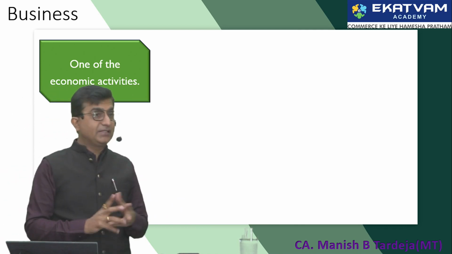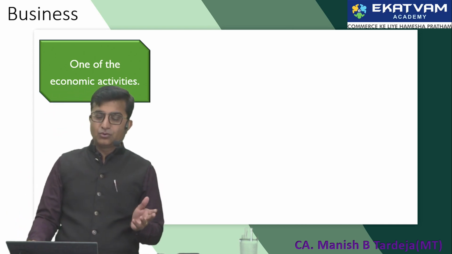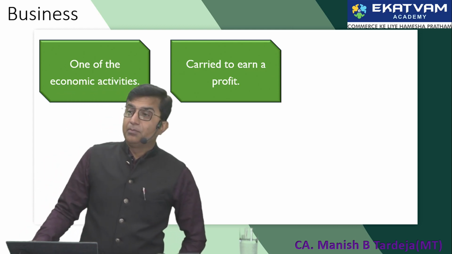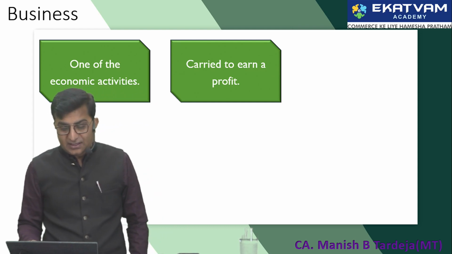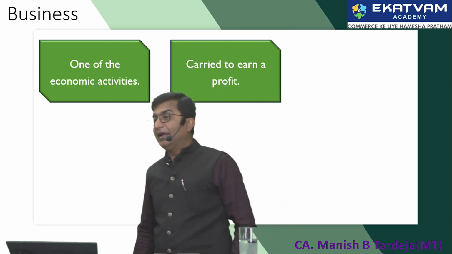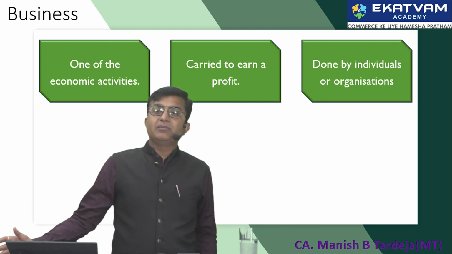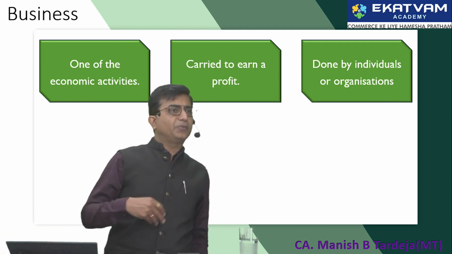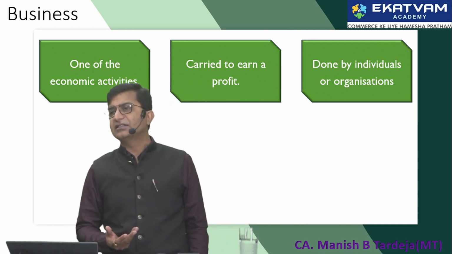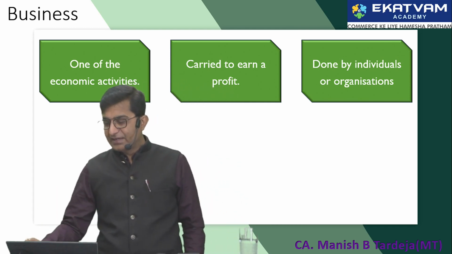That is what we are going to talk about. The very first, business, it is one of the economic activities. Business is carried to earn प्रॉफिट. बहुत इंपॉर्टेंट चीज. आप जो बिजनेस एक्टिविटीज कर रहे हो, उसमें आपका प्राइमरी इंटेंट क्या है? टू मेक प्रॉफिट्स. द बिजनेस इज डन बाय द इंडिविजुअल्स और इट कैन ऑल्सो बी डन बाय द ऑर्गेनाइजेशंस. देयर कैन बी अ प्रोप्राइटरशिप कंसर्न, पार्टनरशिप कंसर्न, जॉइंट स्टॉक. इसके बाद के चैप्टर में हम ये सारी डिस्कशन करने वाले हैं. So there can be non-corporate as well as corporate entities.